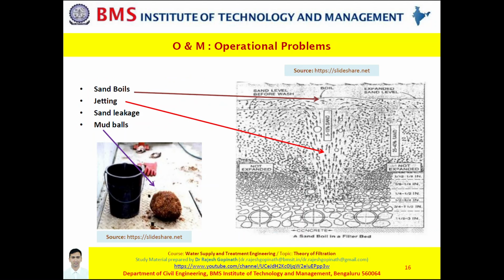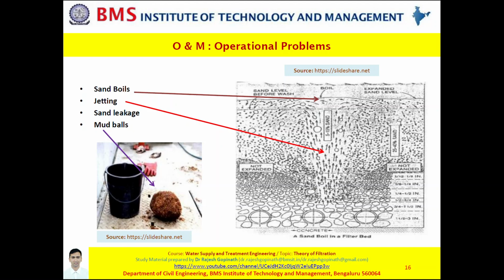Jetting and sand boils. During the operation of backwash, that is when the water is passed from bottom to top to clean the filter, water by default, whether it falls from top to bottom or bottom to top, always tends to take that path which offers the least resistance. In this circumstance, this eventually disturbs the proportioning of the sand and gravel, and when the water further enters for filtration, it will again take the same path. That means filtration doesn't take place.